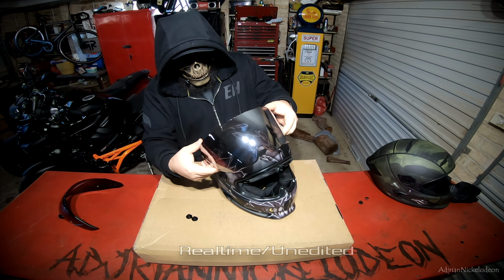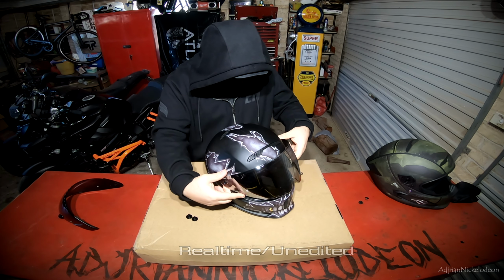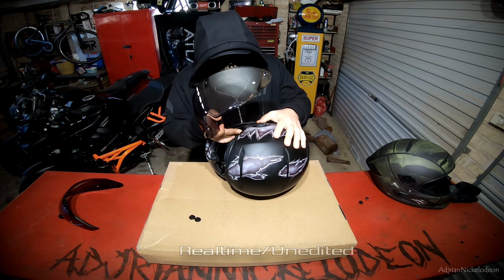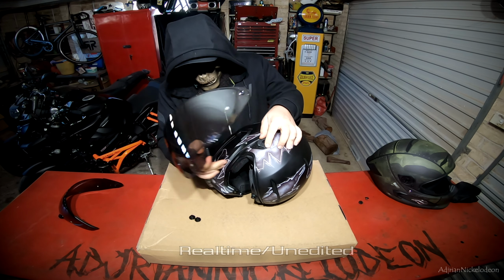So let's see if this thing's gonna fit on. I'm doing this from the back of the helmet, so it's a little bit fiddly. I'm not gonna be able to do it. Let me just turn this on its side. Oh no, guys, straight away.